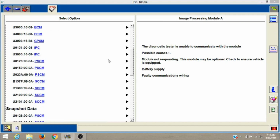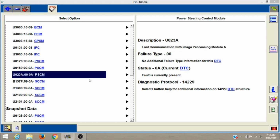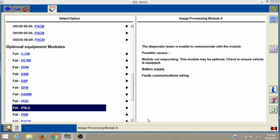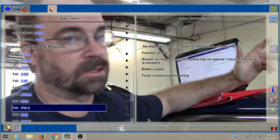So like right here, this code right here, this is U023A, lost communication with the image processing module. And if we go down to our module network test, that module fails a network test. So either it's equipped and it's not working, or it's not equipped, but our power steering gear is looking for it. I couldn't find it.